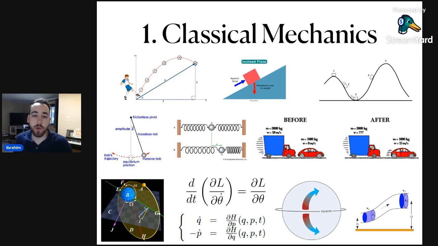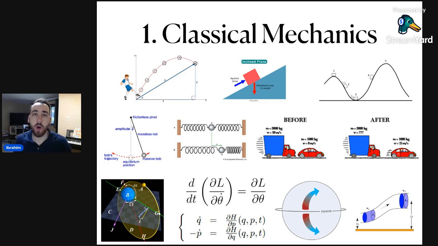Then you can start considering perhaps normal modes. So if I have two springs connected to one mass, or maybe three springs connected to two masses, how exactly does the system like to behave on its own? These are called normal modes, and then you need a lot of linear algebra in order to solve them. You also cover momentum. So momentum turns out to be conserved whenever you have some isolated system without any external forces. So you can apply the principles of conservation of momentum to understand things like the center of mass of a system, or perhaps how collisions occur, like elastic or inelastic collisions.